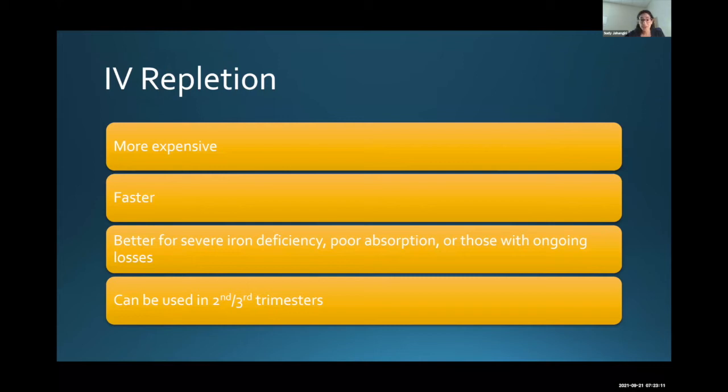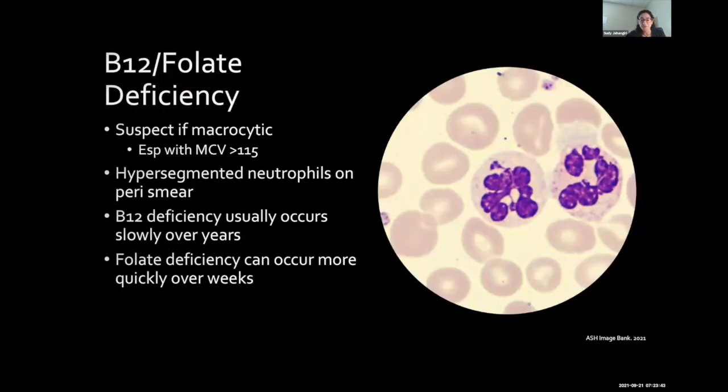I also preferentially use IV iron in my pregnant patients. It's safe to be used in the 2nd and 3rd trimesters. It's contraindicated in the 1st, but usually we want to be able to provide both our female patient with support as well as their fetus with support for their developing hematopoietic system. So in those patients, I prefer to use IV to really get that to them quickly. I also use it in my oncology patients who are receiving anti-neoplastic therapy because I want to be able to support those red blood cell counts while they're going through treatment. And so I use IV in those patients as well.